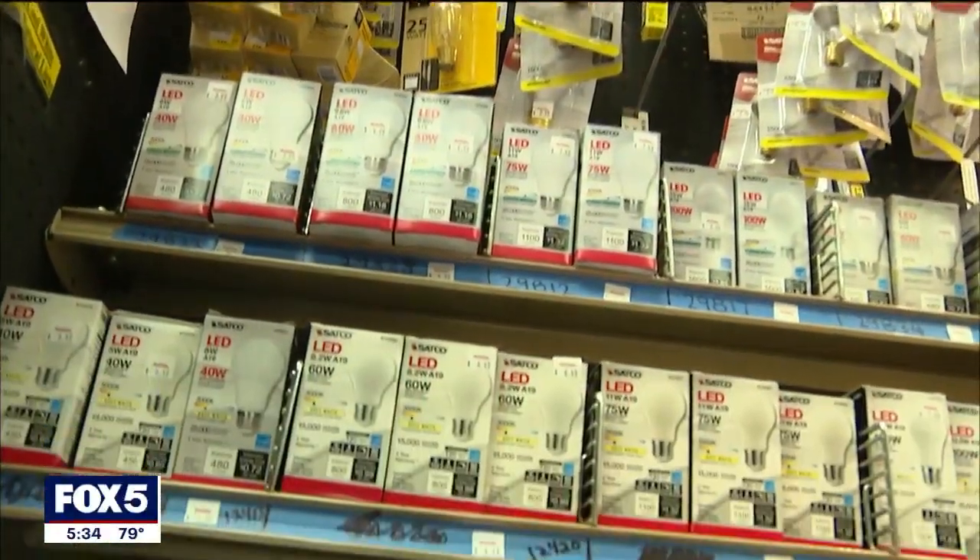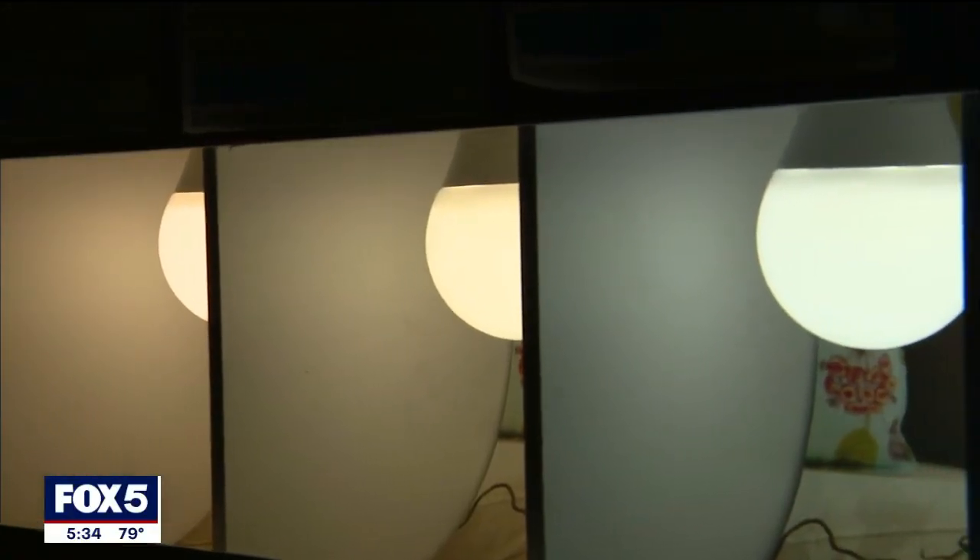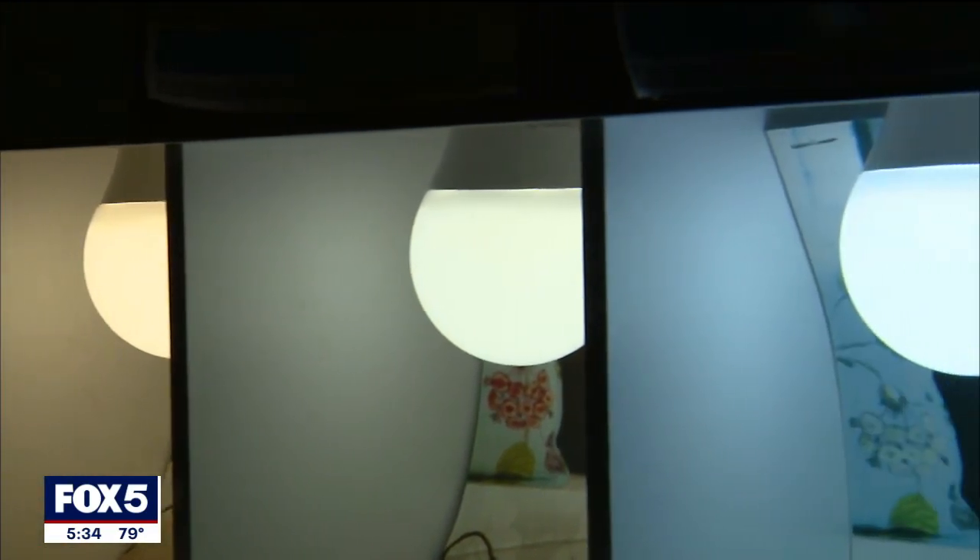The problem with LEDs is that they're confusing, whereas old school bulbs just go by wattage. Especially with the color — people don't understand, they're not just grabbing a bulb; they could be grabbing the wrong color. And doing that could impact the look and design of your home or appliances. I think it's absolutely the right thing to do environmentally, and I'm a huge fan of doing that. I just wish it was easier.